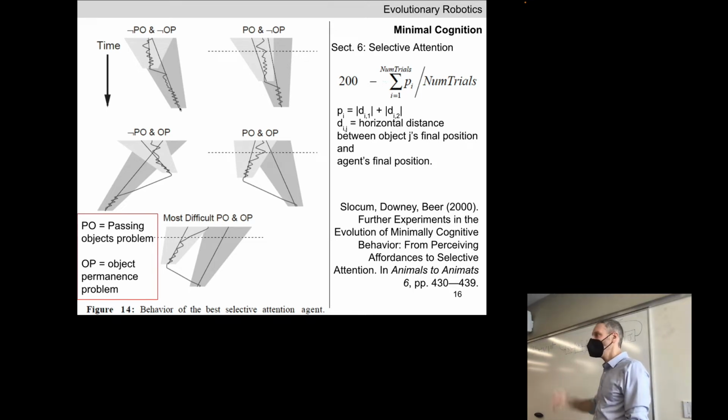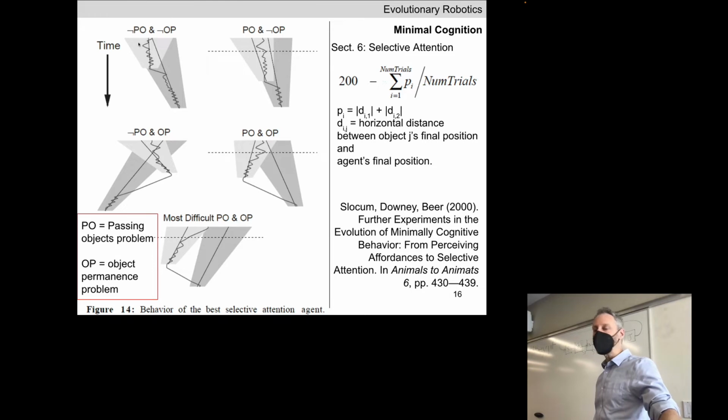What does the jagged black line represent? That's kind of the jinking of the robot back and forth. The jinking of the robot, right? So the non-straight line is the movement of the robot itself. So we can see in each of these figures three different trajectories: the trajectory of both objects and the trajectory of the robot. What do the two trapezoids represent? This one's a little trickier. The field of view. The field of view.